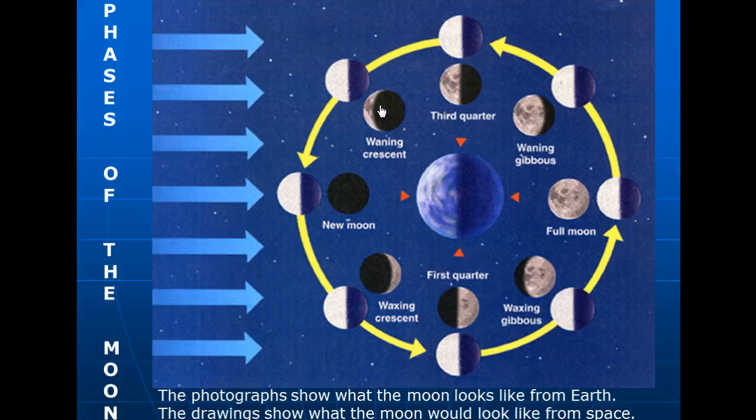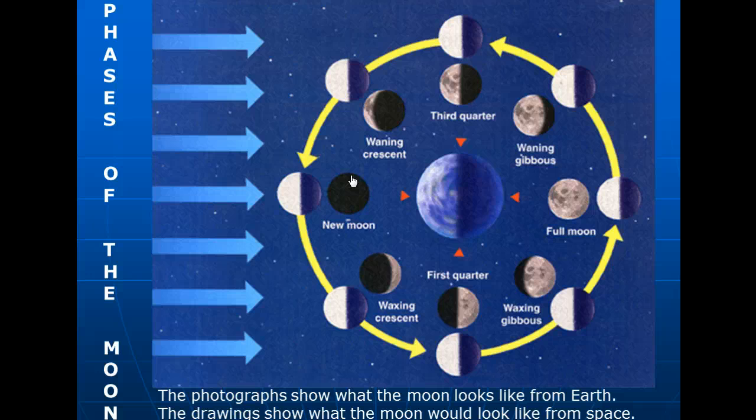Okay, so let's find the new moon on the diagram. So here's our new moon right here. So make sure you understand we're talking right here at the new moon. Now write the word new moon in your notes and then write an arrow after it pointing to the right. Now the new moon is when the moon is completely dark in the sky. Now we're going to explain these phases later on in this podcast. But for now, just write new moon and a right-hand arrow.